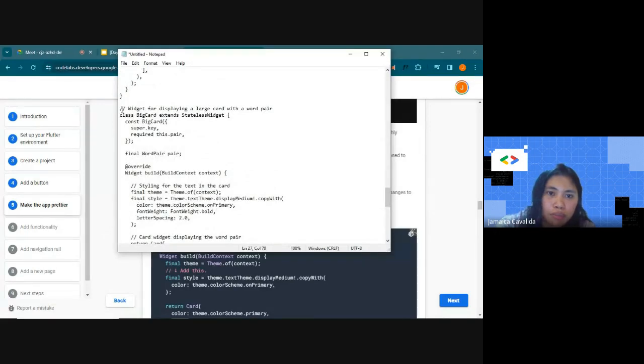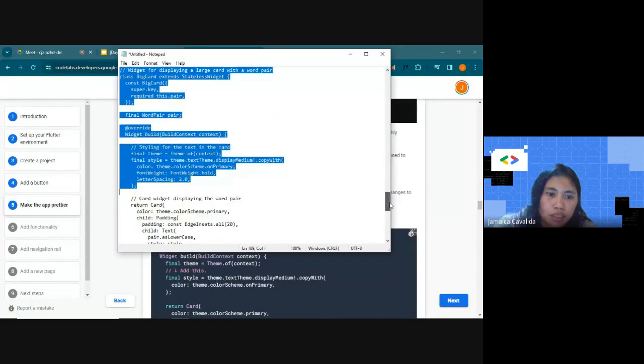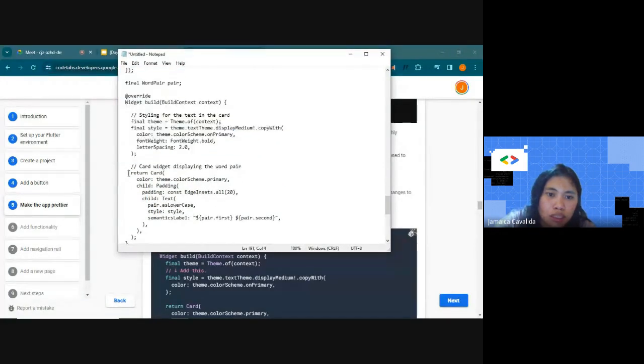Okay, so this is the big card from earlier, right? Big card. And then this one changed earlier, the final theme.